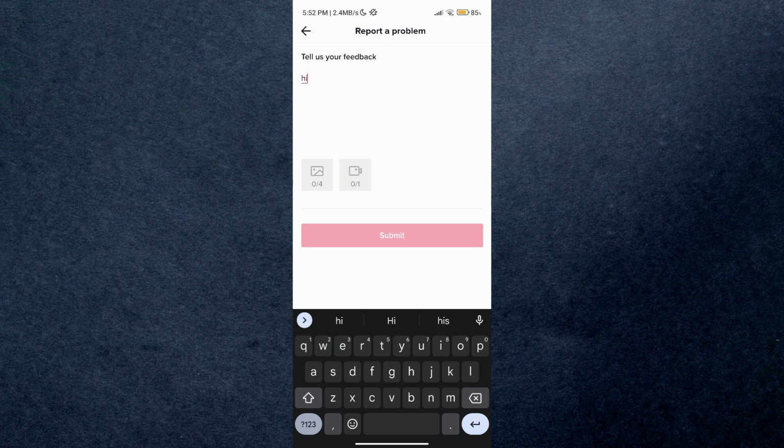Write the report that you lost your number and can't receive any text from it now, and request them to remove your number so that you can change it. The response email will be sent to you within 24 hours at max, and then you'll be able to change it.